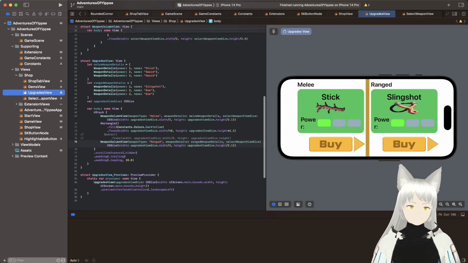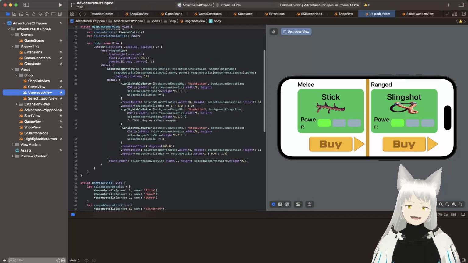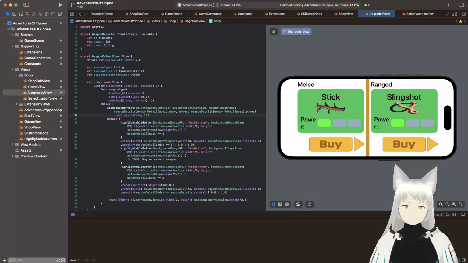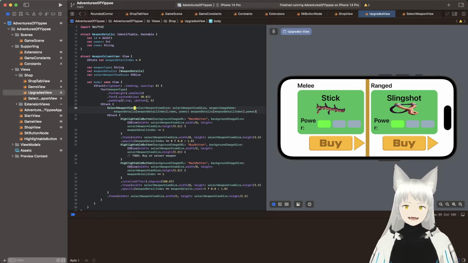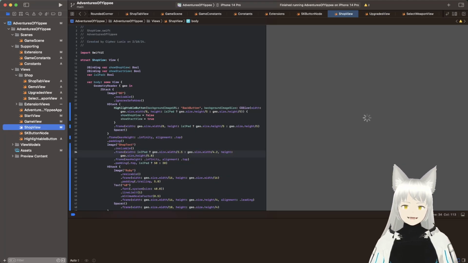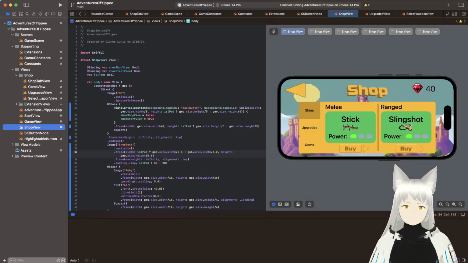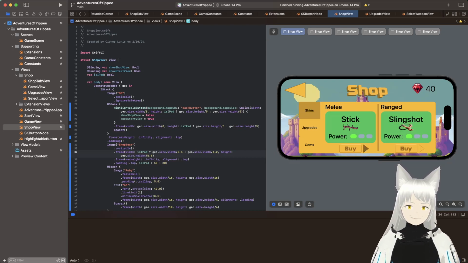So, let's see, where are we controlling that? That's here. So what if we take out this padding? Yeah, this might be better. I can decrease the padding on the top. Okay. Yeah, I think this is a little better. And then they can choose to buy or select each of these. Yeah, I think that'll be good.